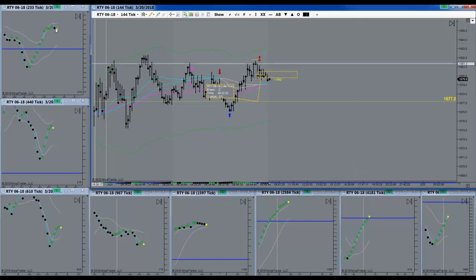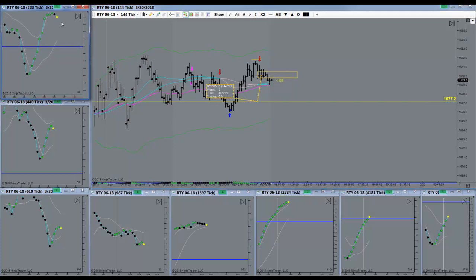But it's not doing it here, so I just wanted to reiterate that it does not happen frequently. And when you do see it, you can feel good about that picture because there's high probability that the price is going to follow down. Here we don't have that opportunity. Price is doing what it's supposed to show us. Price is leading and the indicator is supposed to follow. So that's normal behavior. There is no such thing as a leading indicator.